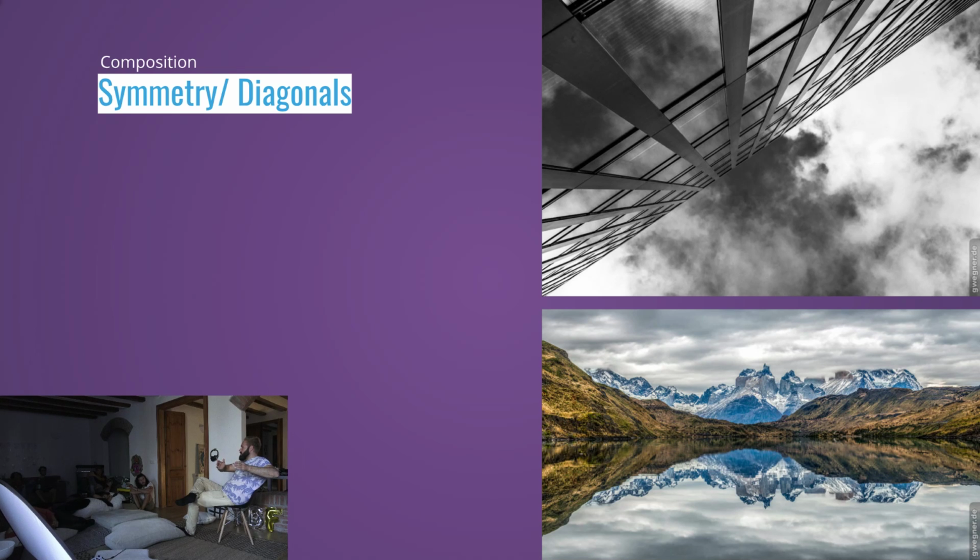Or if I want to have it on an angle, I go rather steep on an angle and take a shot like this. What I try to avoid is going slightly off center, because then all the leading lines are a little bit deformed and it doesn't look purposeful, with intent. So I try to do either or, but nothing so much in between.